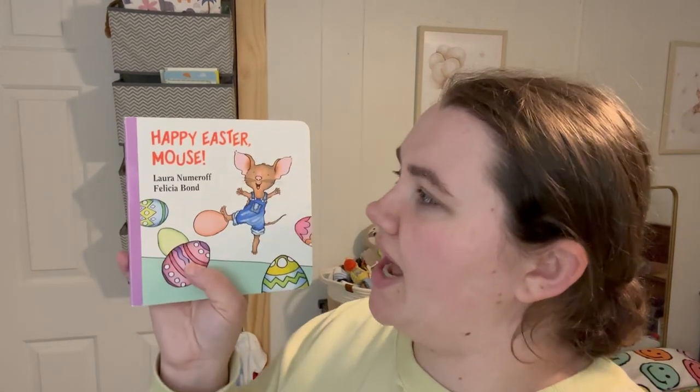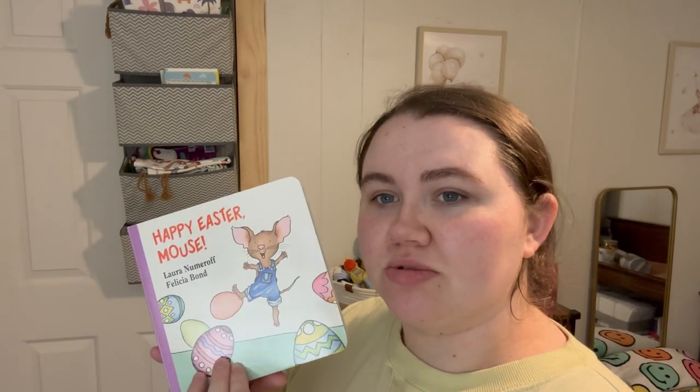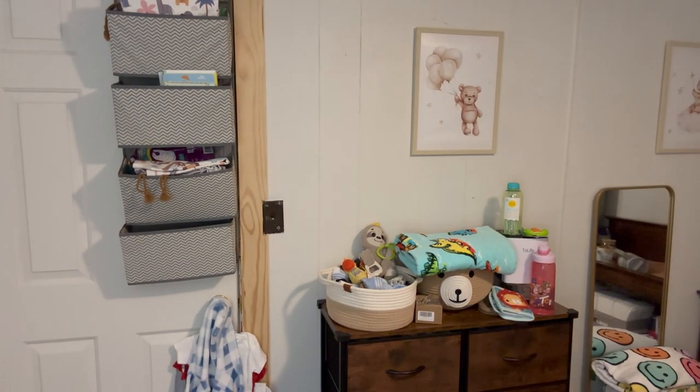This book right here was a gift with a bunch of books from his baby shower, so I put it in his little basket, and it's called Happy Easter Mouse. I thought this was cute, and it's just a little Easter book, so we'll be able to read this to him. It says it was $6.99, so that may be the current price, or it may have gone up. I'm not too sure when this book was bought, but that is super cute.